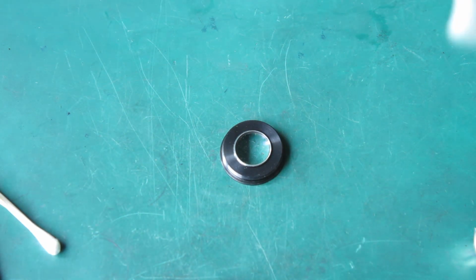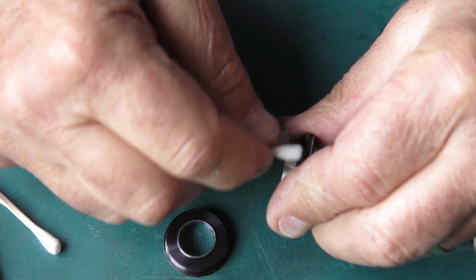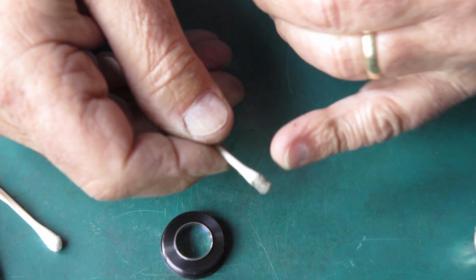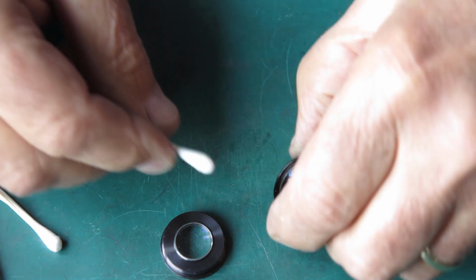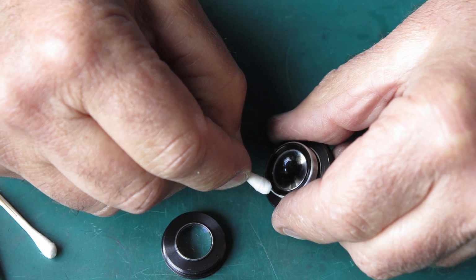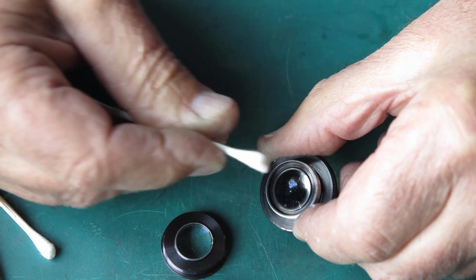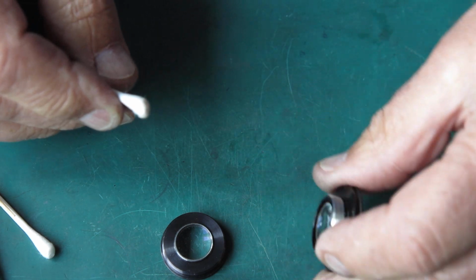While I've got it there, I've got to clean the threads on that to remove old grease and so forth, and the dust and rubbish that it will have picked up over time. When you're doing this, be careful to keep away from the glass itself, because you might accidentally wipe a tiny amount of grease on that lens while you're cleaning the mount. It can be really hard to get it off again.